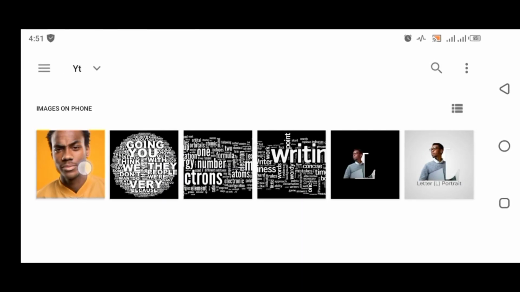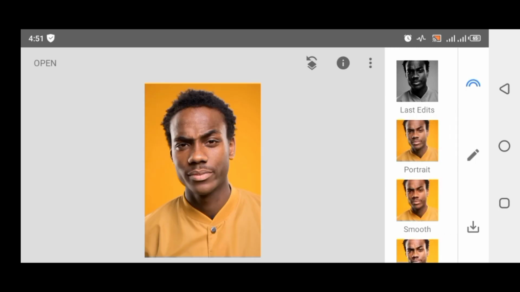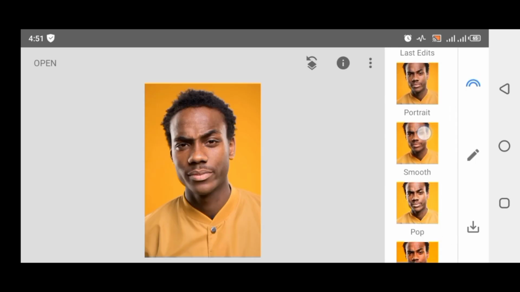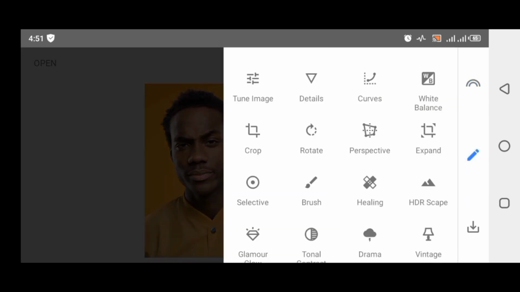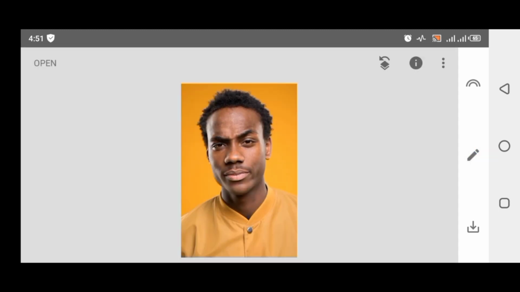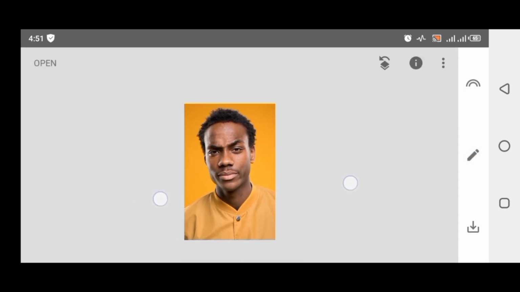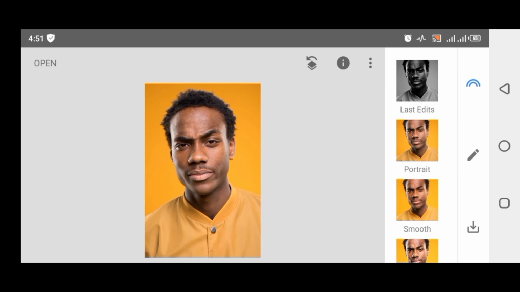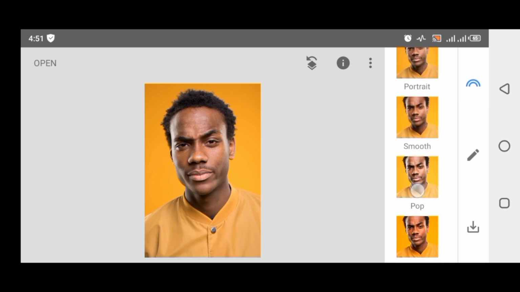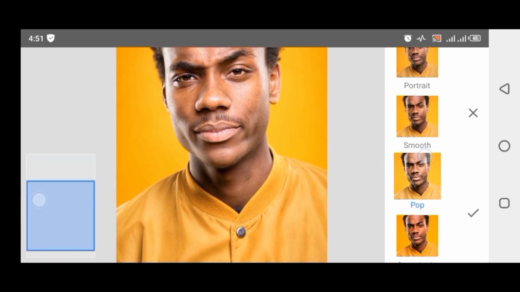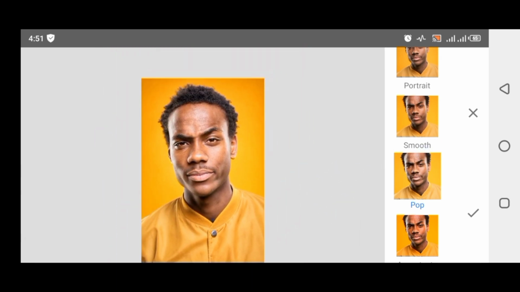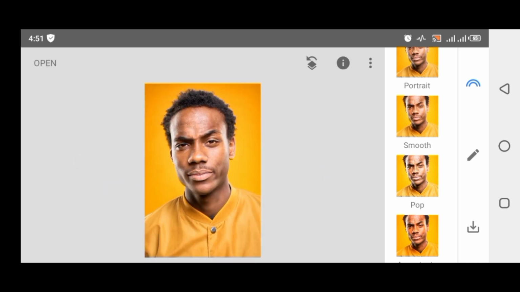So you select this. All the material used in this video will be listed in the description. So right here, depending on your image, you can come to this plus icon and work on any of these editing. As for me, I would be using this ready-made preset. I'll be using pop for this. And here it is. Once it is applied, I'll just click on this check mark and click on apply. So here is my before and here is my after.